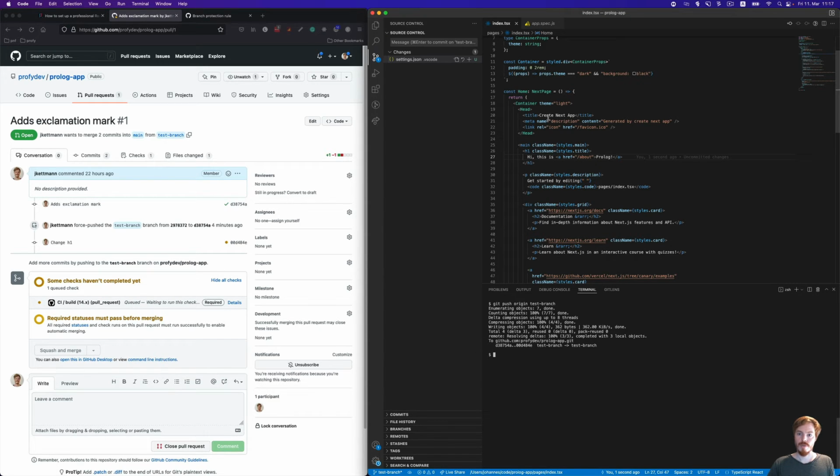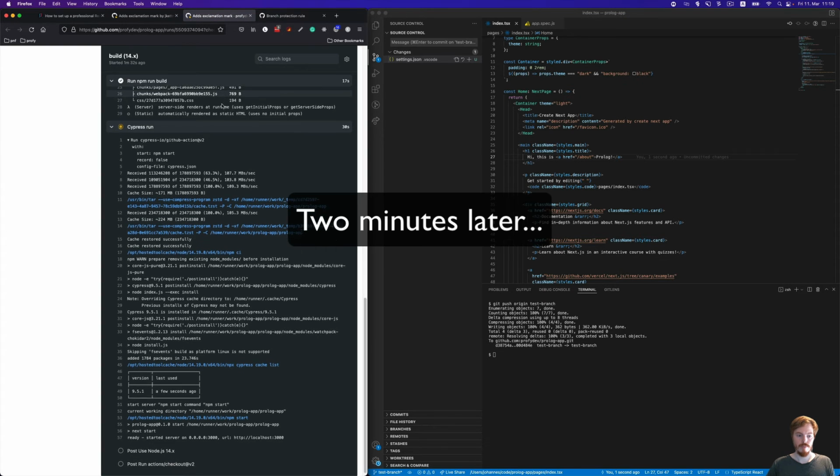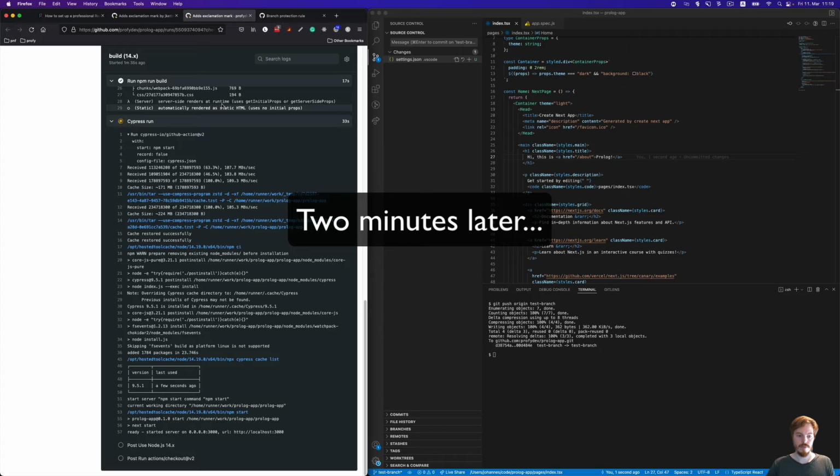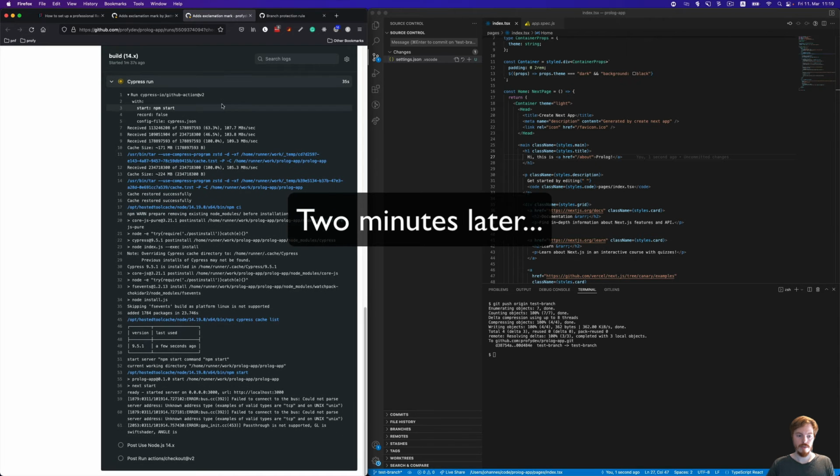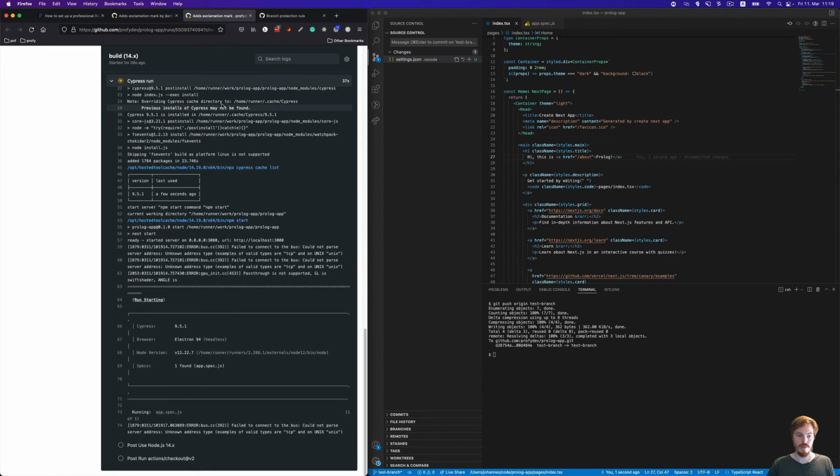Remember, we purposefully broke the Cypress test, so kind of to simulate bug regression. Let's open this. So Cypress runs and should fail now.